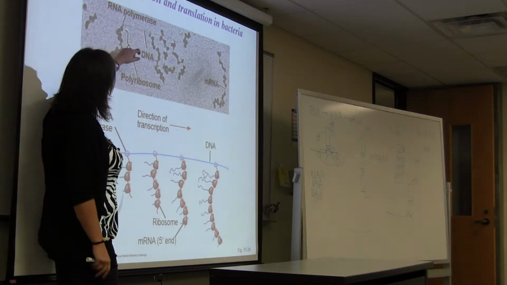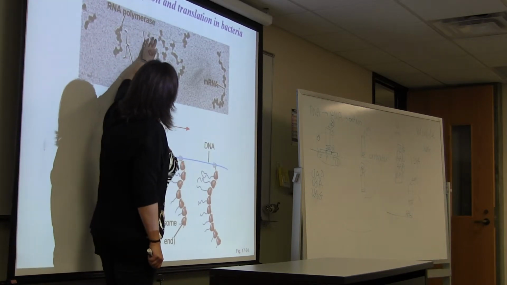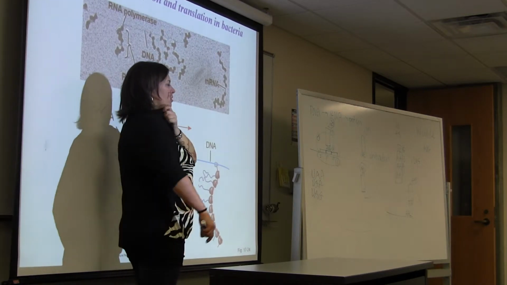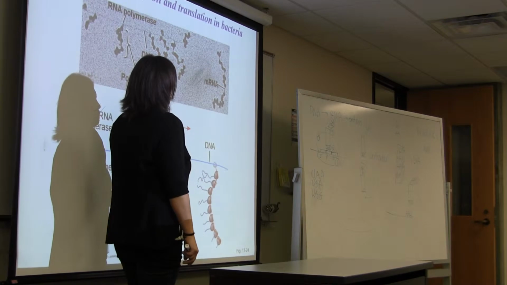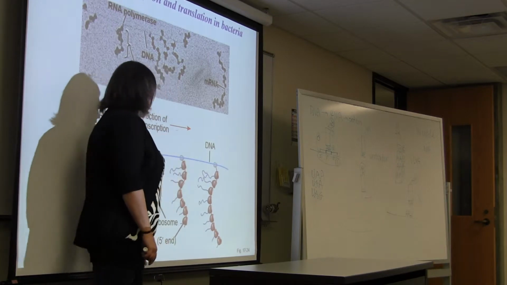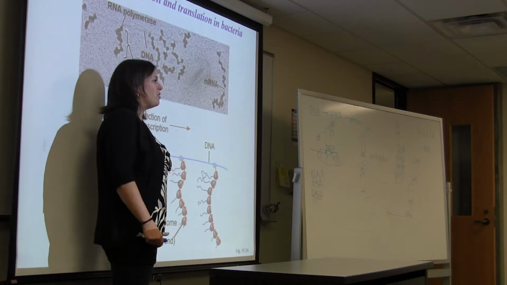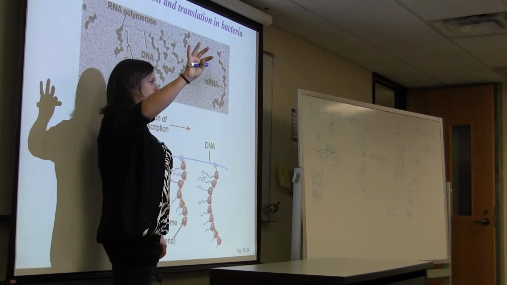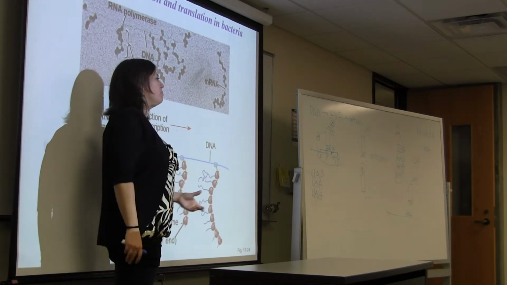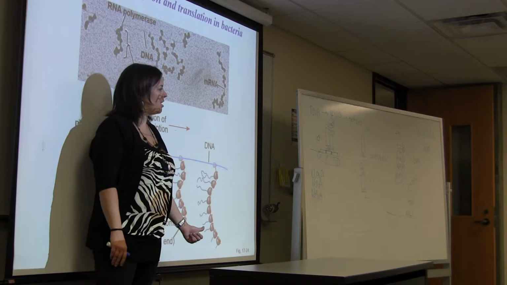And so here you can see this again. You can see the DNA molecule very lightly, and then you can see all these polyribosomes with the mRNA holding these ribosomes, or I guess the ribosomes attached to the mRNA. So again, you get multiple copies, not only of the protein, but now you're getting multiple copies of the mRNA. So this is even more efficient. Because in eukaryotes, we still have to transcribe one gene, then process it, then ship it out of the nucleus, and then we can make multiple copies. But in bacteria, you can make multiple copies of the mRNA at the same time, unlike in eukaryotic cells.